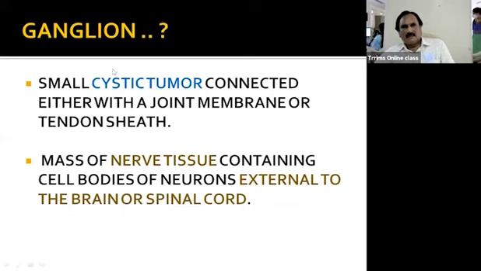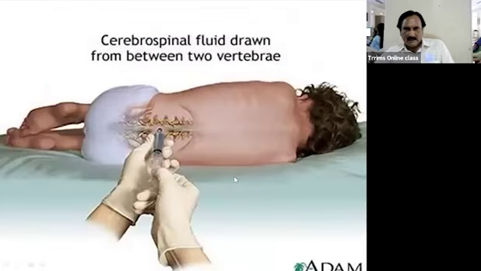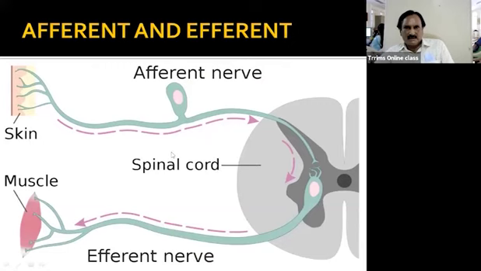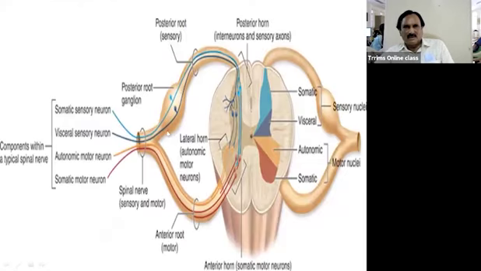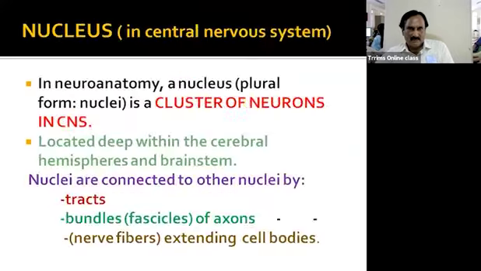And there is another thing, the ganglion. So I just go back to the thing. This is the posterior root ganglion. You are talking about the posterior root ganglion. That is, the sensory information is entering into the spinal cord, and then the second order neurons coming, and then it is going to the motor neuron. At this end, there is a swelling. This particular thing is called ganglion, for which I am trying to derive at this particular terminology.